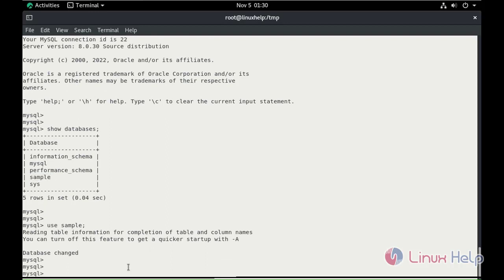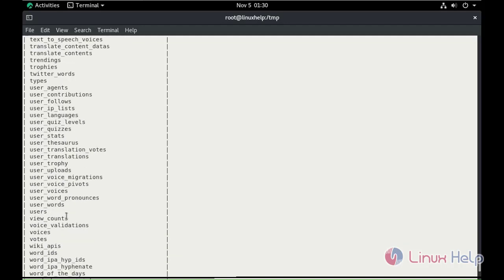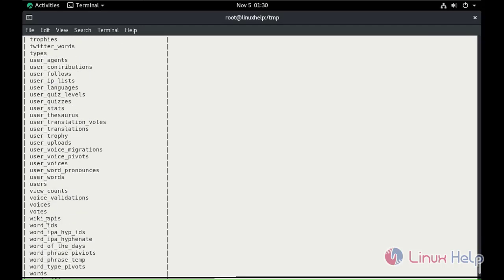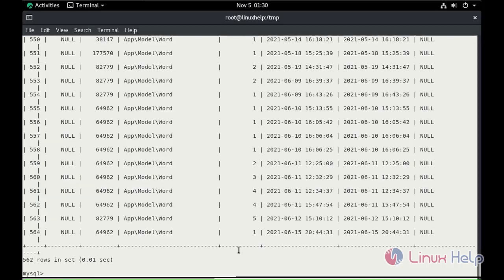Now I am going to list the tables. Here you can see the restored files are available here. Now I am going to check the table values. Here you can see the tables are available here.